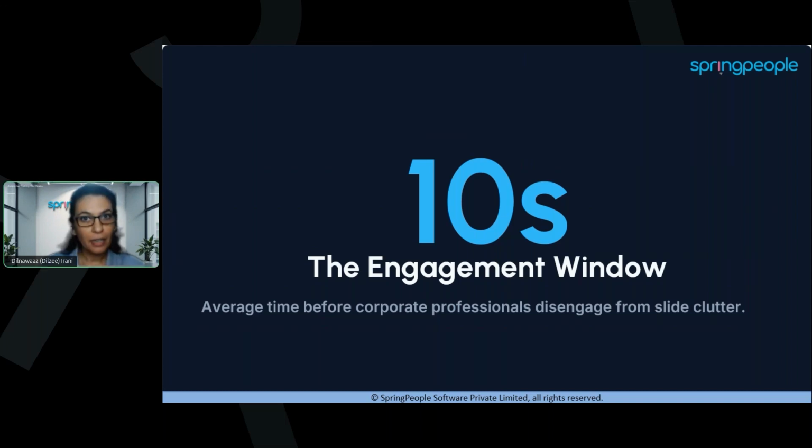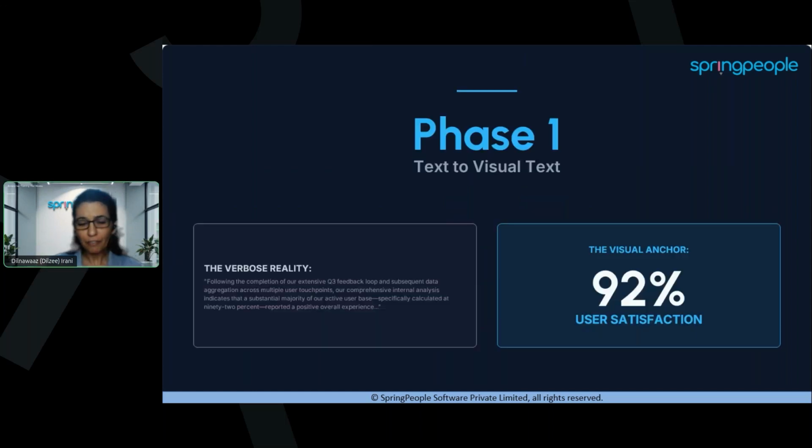Our first phase is going to help you look at that. How do you break down a lot of the information that is there on a slide in a PowerPoint? How do you break it down to the bare minimum? I'll give you about 15 seconds. Just look at both of these examples which are on the screen right now. If you look at the verbose reality, that's generally most of our presentations. It's not saying all of our presentations, or that every single slide looks like this. Not at all. But every time we make a choice about adding data, adding information, how much information becomes critical.